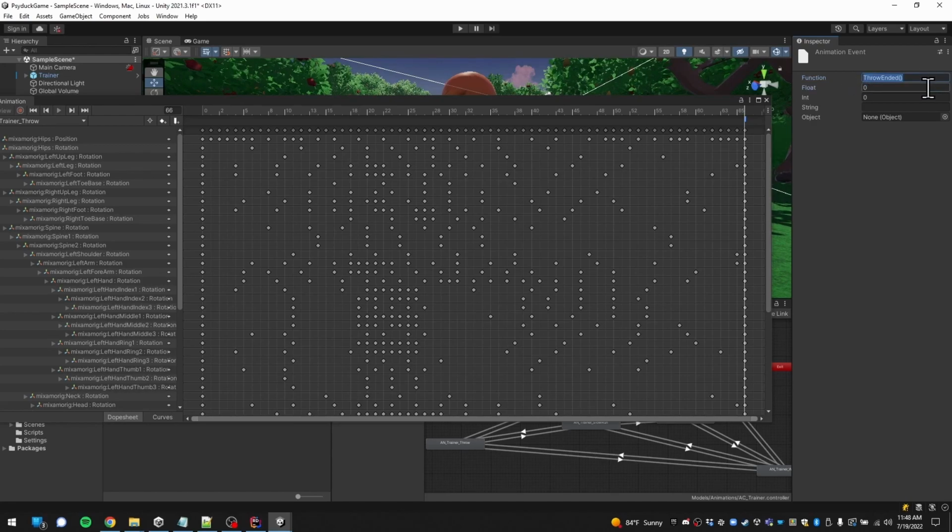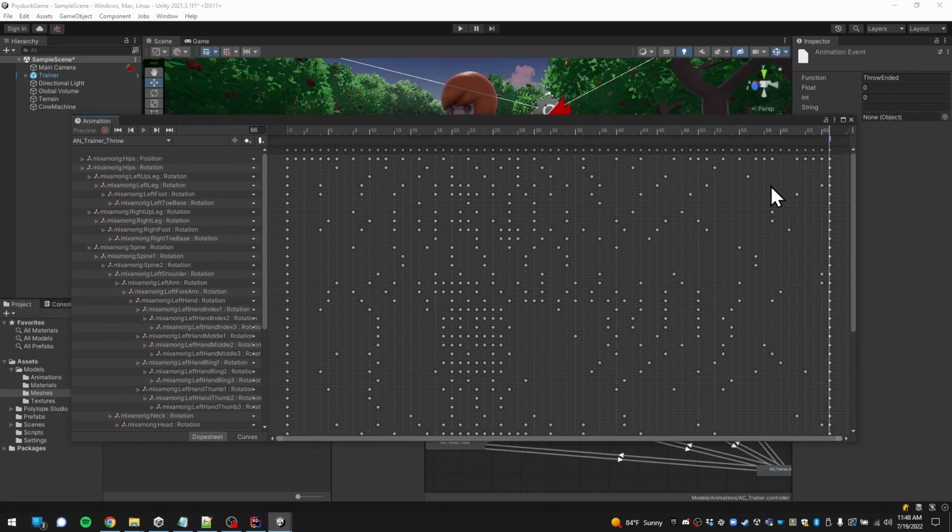Oh, sorry, force of habit. Don't put the parentheses behind it, just the name. And you can pass some variables or even an object if you wanted it along with the animation. We don't need that because we have only one player character and it's never going to conflict with anything. But that is what you could do if you want to, I don't know, identify which character launched a certain animation and so forth.